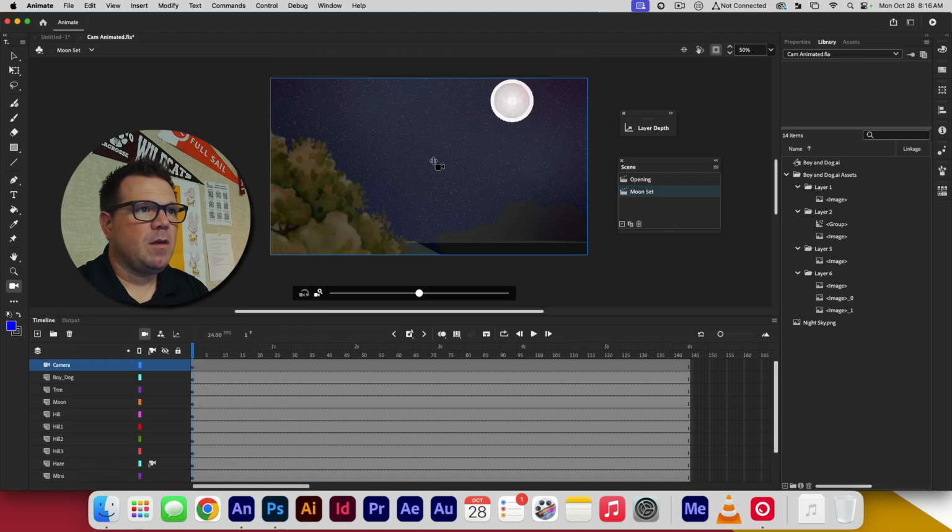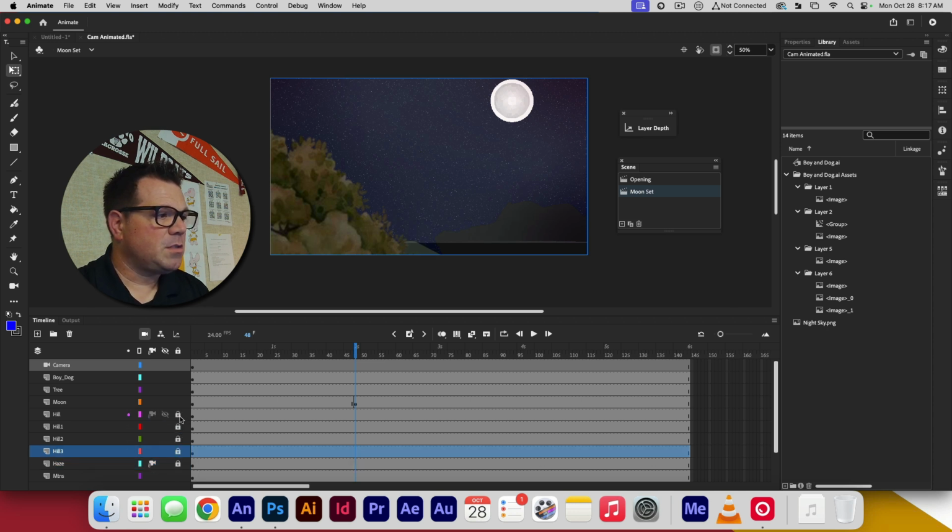Okay. Now what I'm going to do is animate my moon. So here's my moon at the start. Grab my selection tool. I've got a keyframe there, and I'm going to make this one real quick, so maybe it's 2 seconds long. Come up to 2. I'm going to insert keyframe, and I'm going to grab that transform. Let's lock some things down here real quick so I don't grab the wrong layers. I'm going to lock everything else that I don't want to move, so I'm just grabbing my moon. There we are. And I'm going to drop this down here like so. Maybe just drop straight down.